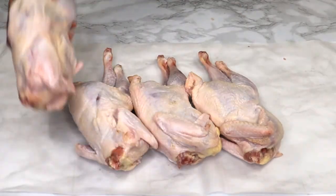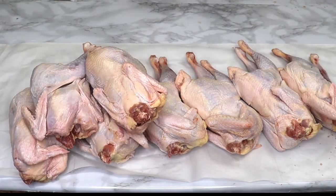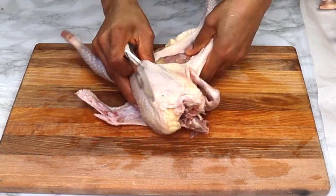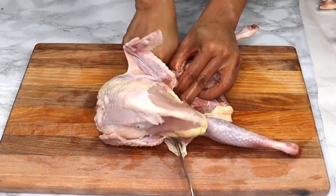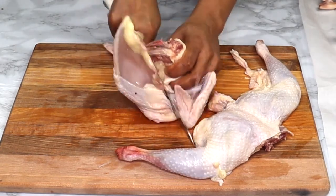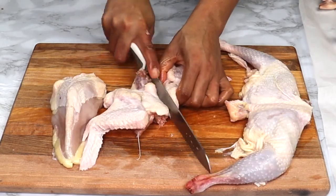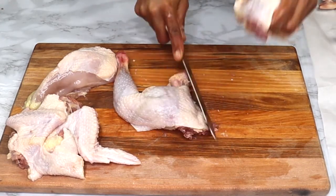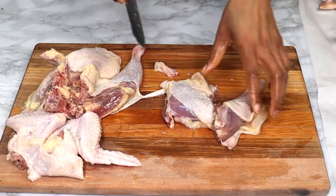So right now, this is the whole chicken I'm going to use for this recipe. We're using a lot of chicken — this is a bulk cooking video. I'm just going to chop the chicken into smaller pieces. This is a small but mighty chicken that is packed with a lot of flavor. Trust me, you can eat a whole bowl of this without stopping. Then we'll proceed to giving it a good wash and cooking.